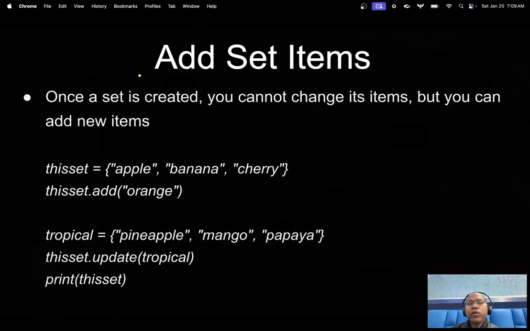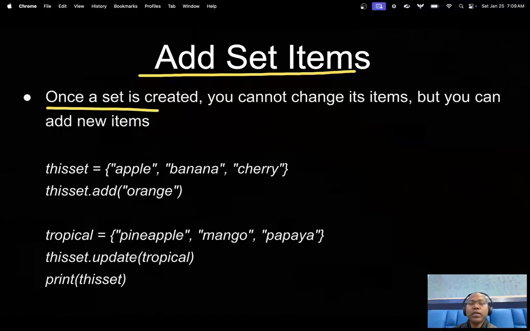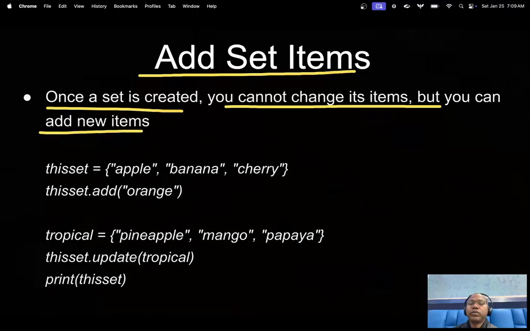And sometimes you want to add an element because there is no indexing. So how are you going to add elements? Once a set is created, you cannot change its items, but you can add new ones. Okay, so once you created this set, you are not going to change apple to XYZ or banana to something different.